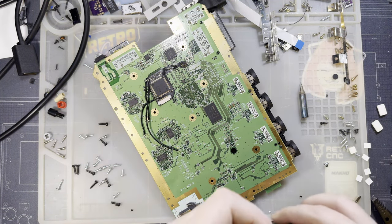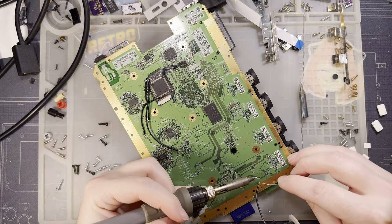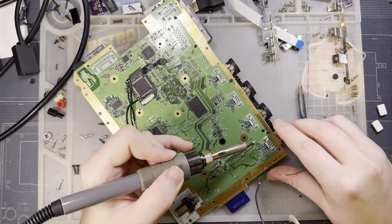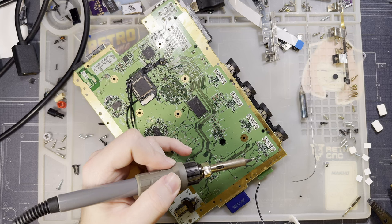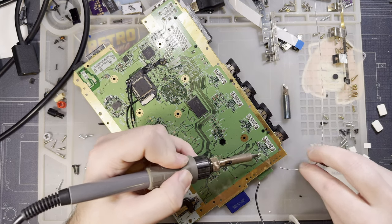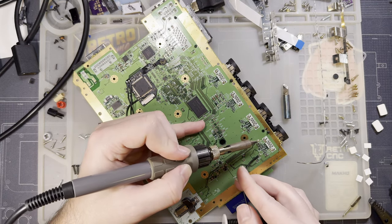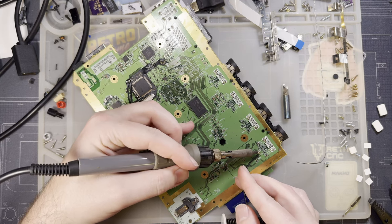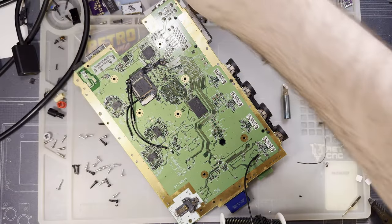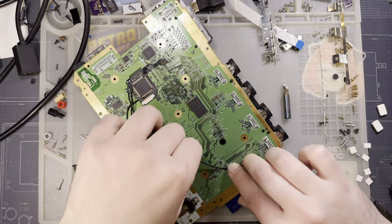This one we definitely don't need 24 gauge wire for, but I've already got the wire out. And then I believe we can just solder straight to TP27. Yeah, we can. This test pad right here. I am a little nervous soldering such a thick gauge wire to that. I think it'll be all right.